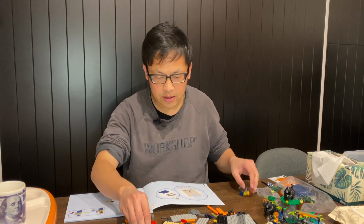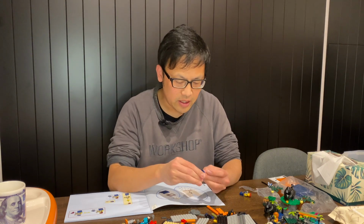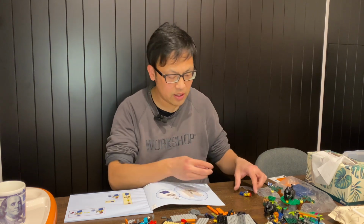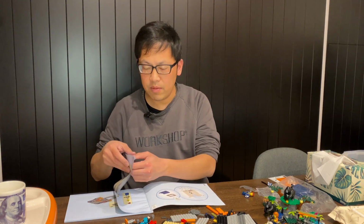So yeah, it's Saturday today, but today has been very busy. So I got to sort out some stuff before I could start building Lego again. We'll try to speed up building.